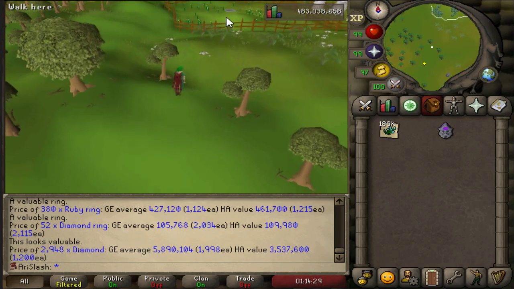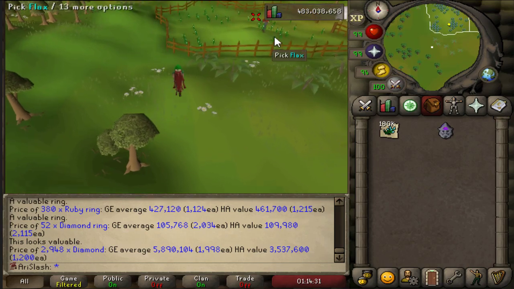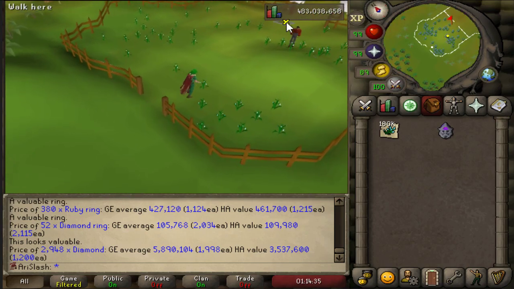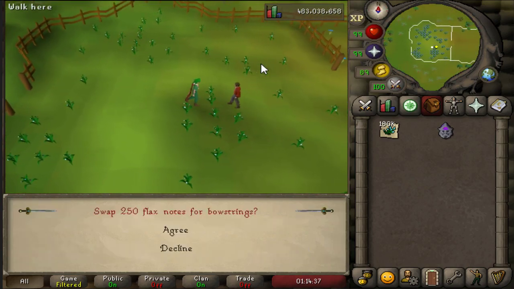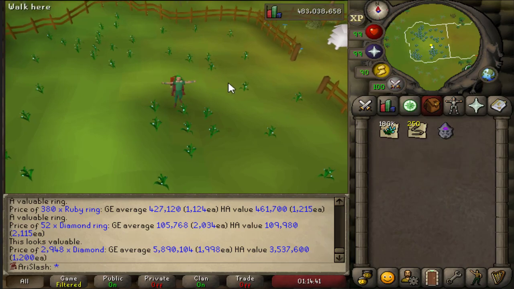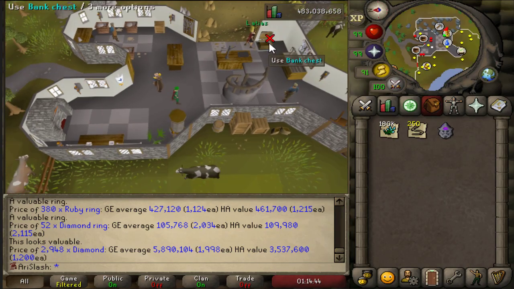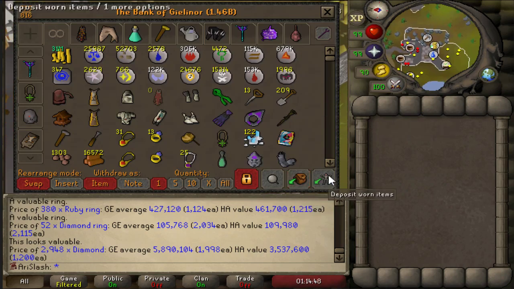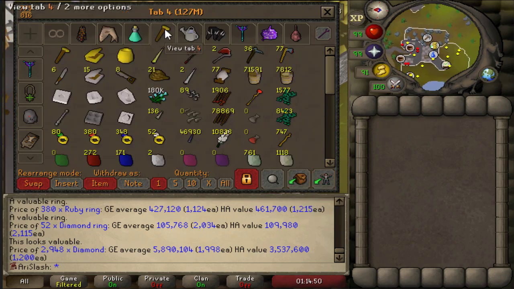But yeah, I used to do this for the longest time. I looked at it as free fletching XP out of the logs I had, because you get the same amount of XP for making the unstrung bow. 250, holy. So you get the same amount of XP from making the unstrung bow, and then you get another same XP drop for making the actual bow.